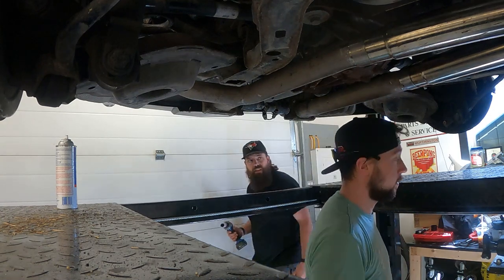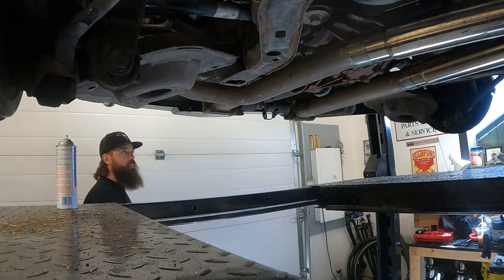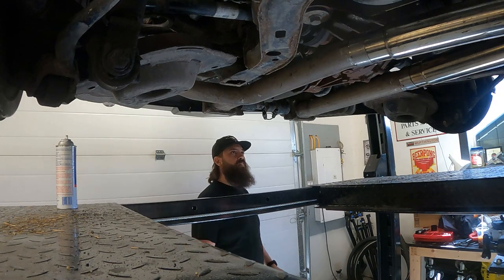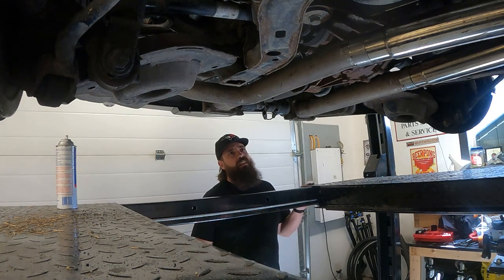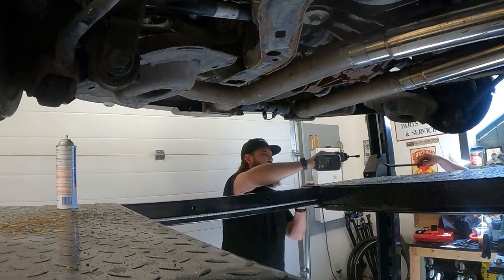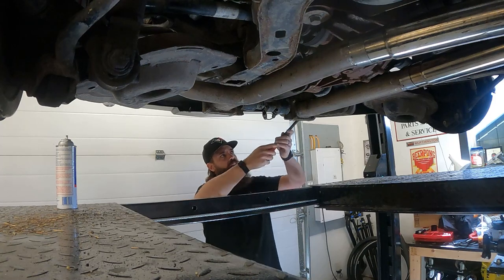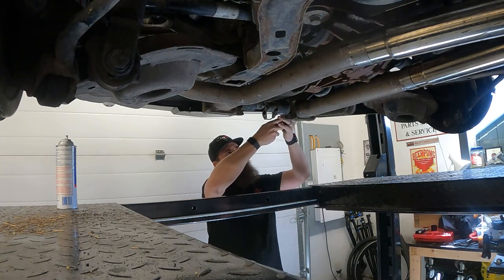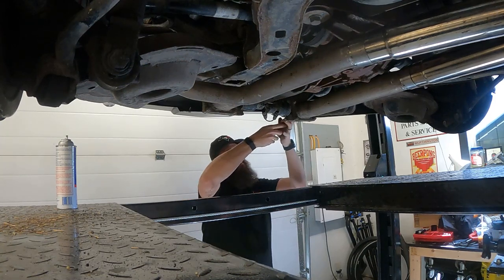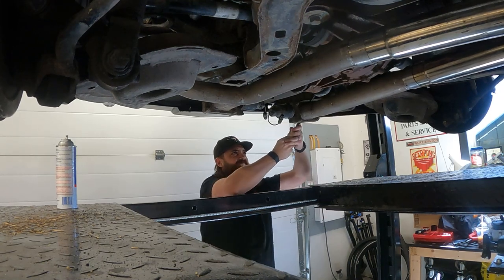What size are you? I think the exhaust ones are 16s. And while you're up there, do you want to grab the red-handled pry bar out of the top drawer, please? What's on that half inch? Yeah. Probably the half inch deep socket. Yeah. Okay, you come. All right, all the way.